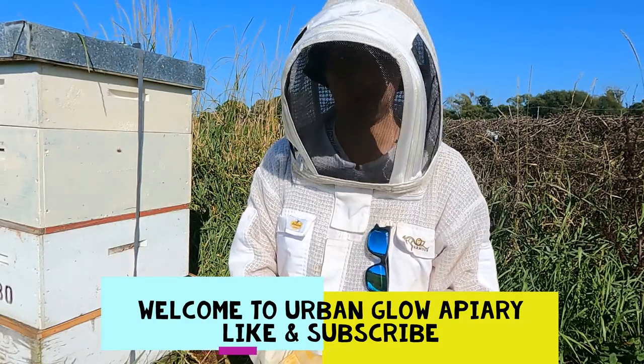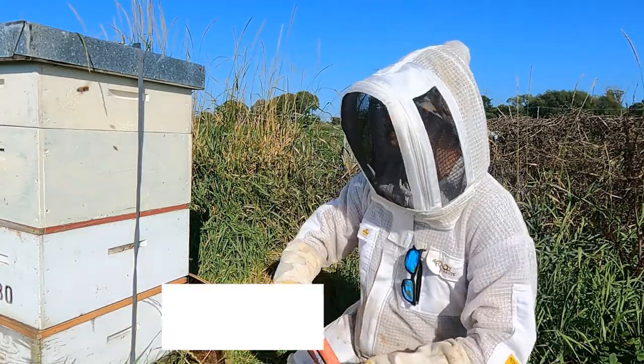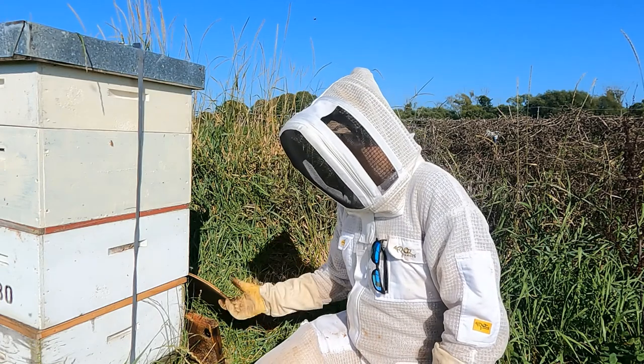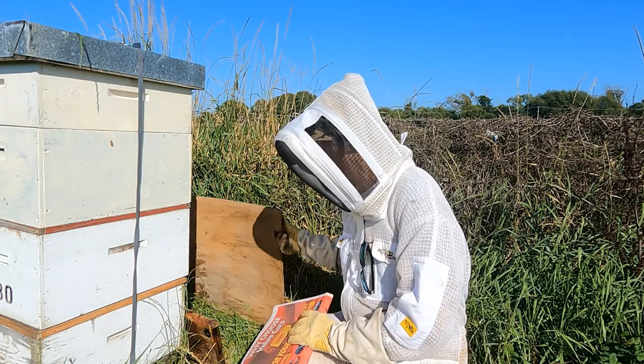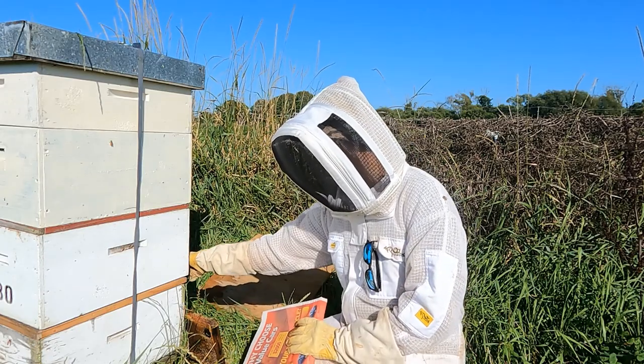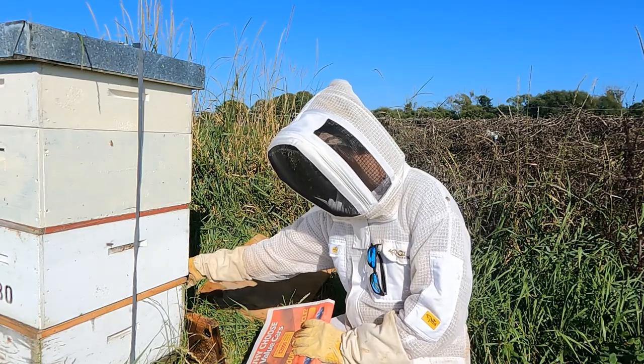Morning everyone. So what we're doing here today, like I said yesterday, is we're going to remove the cloak board, which is the steel plate in between the first and the second brood box. So I'm going to do it now.